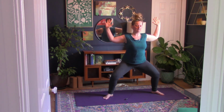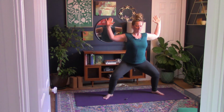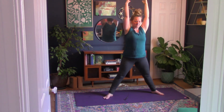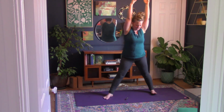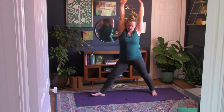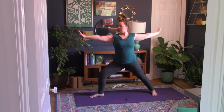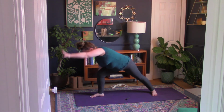One more breath in. On the breath out, straighten through the legs, reach up through the arms. Left toes turn in, right toes turn out. Lower the arms back down to warrior two. Cartwheel the arms back to the floor.